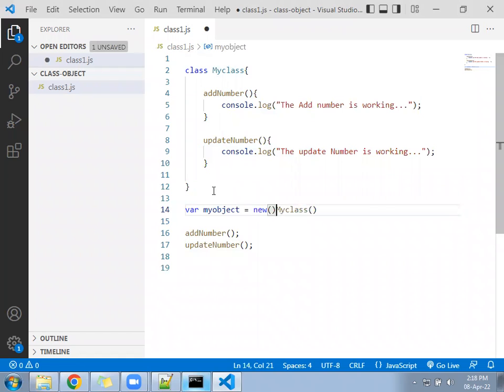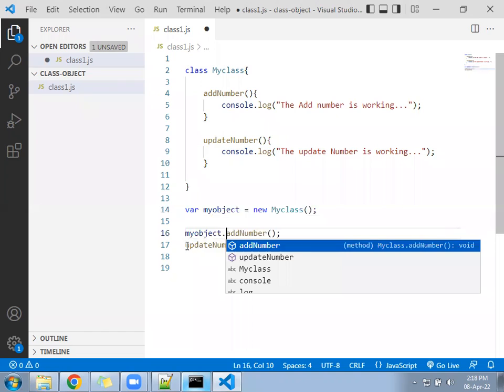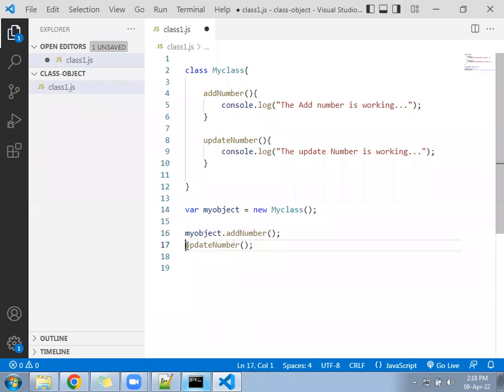Only new; function is not required. Next after this, you can write my object dot function name, because my object is the object of your class and your function belongs to the class only.